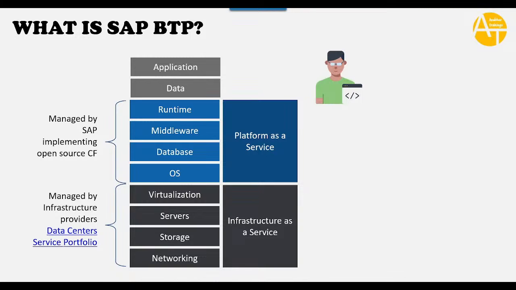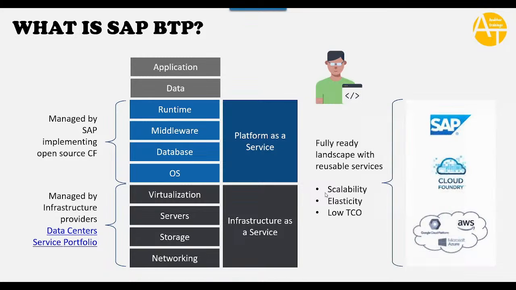And that's where the cloud comes into the picture. So you can see here we have infrastructure as a service. There are many providers in the market like Amazon, Google, Alibaba, Microsoft Azure, and then we have platform providers also. And that's where SAP comes into the picture. If you map it to the world of SAP, we have an infrastructure provider like Google, Amazon, or Microsoft. And on top of it, SAP has built their platform as a service, which is exactly what BTP is.